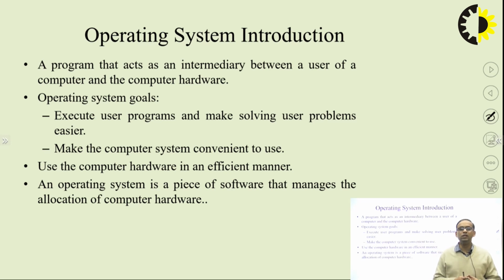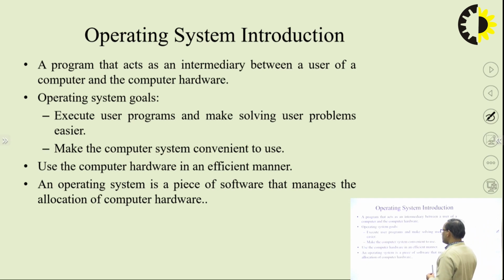But technically, operating system is known as the resource allocator. The main function of operating system is to provide different types of resources for the user process, so that the user process can execute on the computer system. In general, we simply say that operating system is an interface between the user and hardware, because when we purchase a laptop or computer system from a shop, it is just hardware. At first, to make our computer system ready for use, we have to install an operating system on it. Once the operating system is installed, after that we install the different types of application software that we use. That is why operating system is known as a fundamental or basic platform, or you can say an interface.